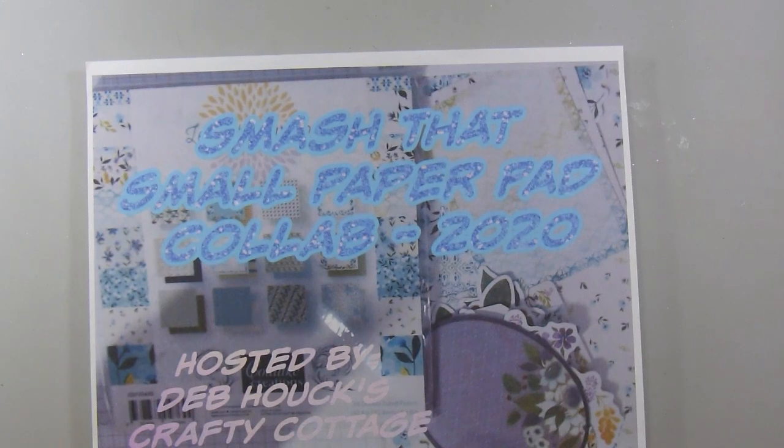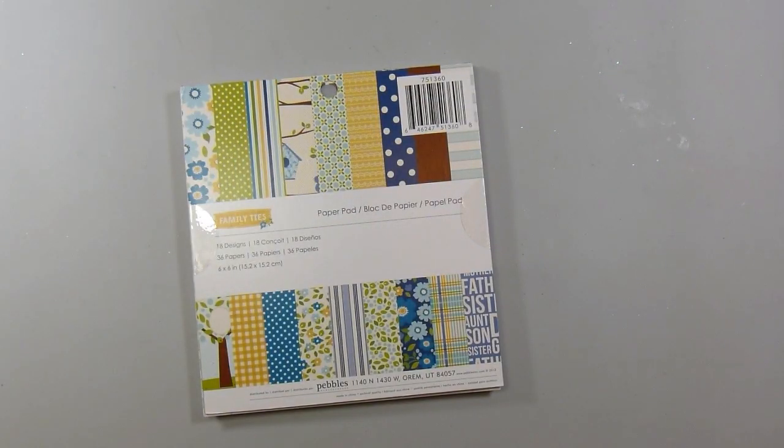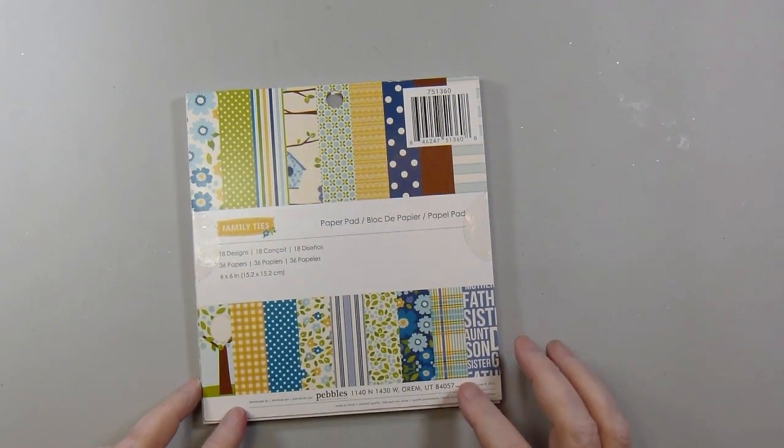In this video I'm sharing with you the project that I'm making for that Smash That Small paper pad collab. This is hosted by Deb, who is Deb Hauk's Crafty Cottage here on YouTube. And we choose a paper pad that is smaller than 12x12. I chose a 6x6 paper pad.